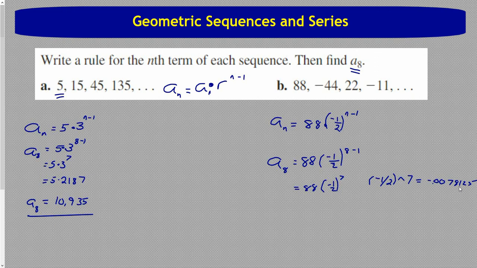I'm not going to type that number in. I'm not going to round it. I'm just going to, from my calculator, hit times 88 and just multiply this thing by 88 without typing anything. And that way I use all those decimals and I don't have to worry about any rounding errors. And I get negative 0.6875. If you're interested in the fraction, you can hit Math 1 Enter if you're on a Texas Instruments calculator or you're using the emulator.